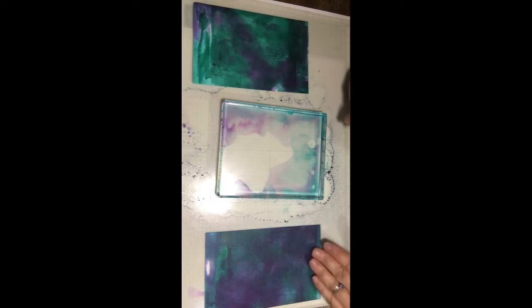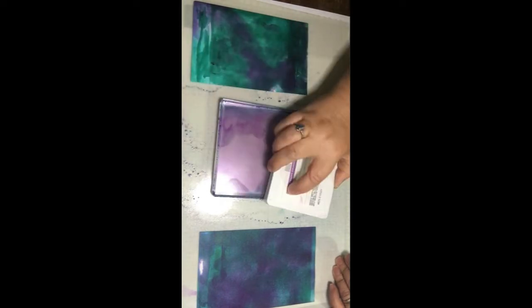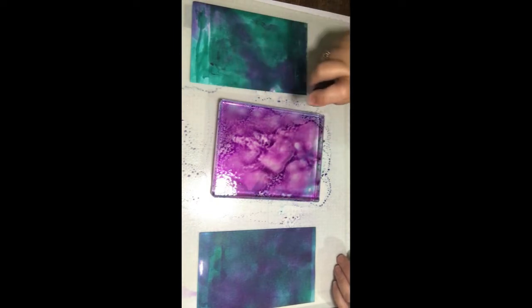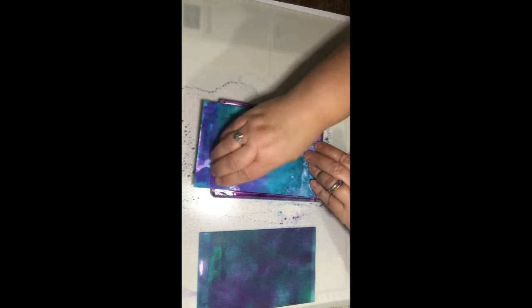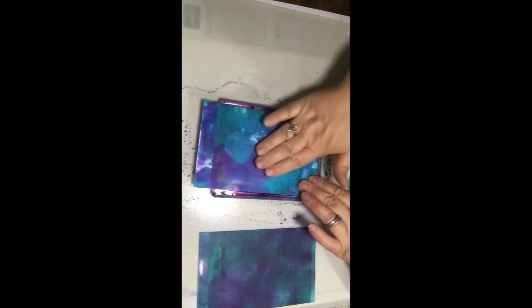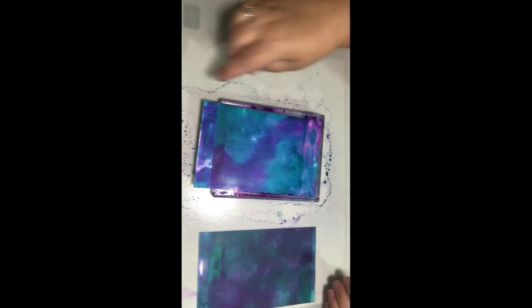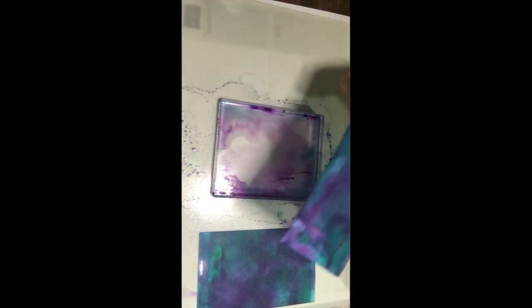Right, what do we need? More purple for this one. Right, here we go. Who's still with me? Are you still with me? Look, the alcohol really brings the colour up as well. Right, then I'm going to get this one in. Look at the interesting colour patterns round about as well. Oh, it's so rich. Love it.